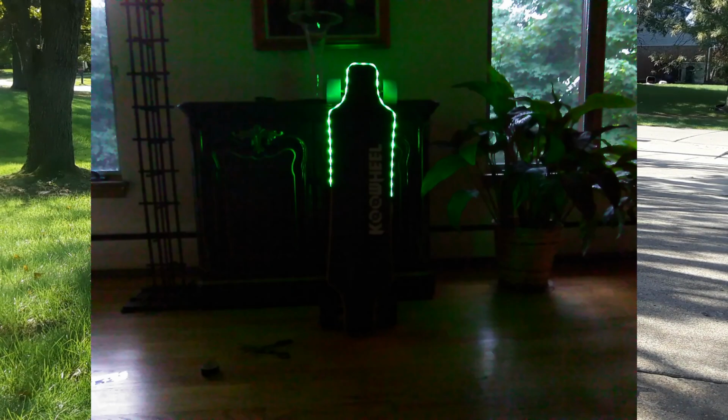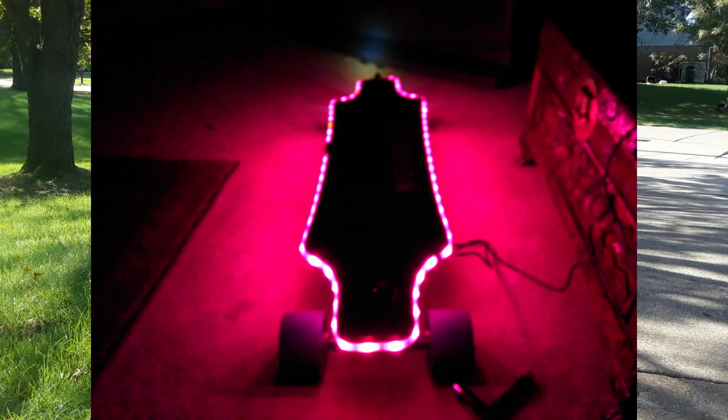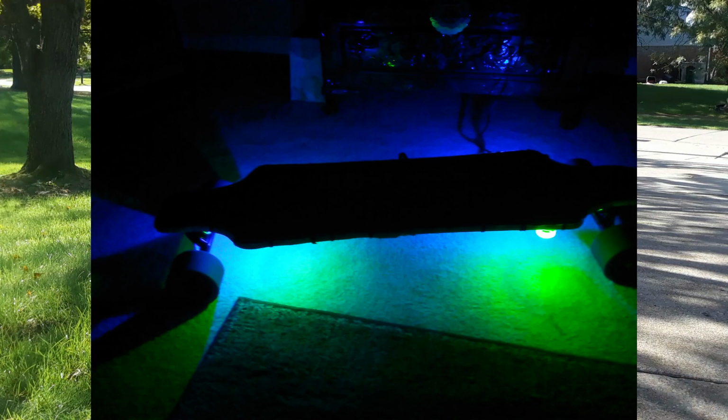But I went on and purchased a Cool Wheel electronic skateboard anyway. Now the first indication I should have had was the name, Cool Wheel. And to my great satisfaction, that first week and a half, I mean, it was awesome. It had a top speed of about 22 miles per hour. But soon after that, the failures started to begin.